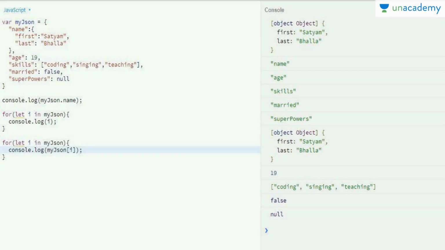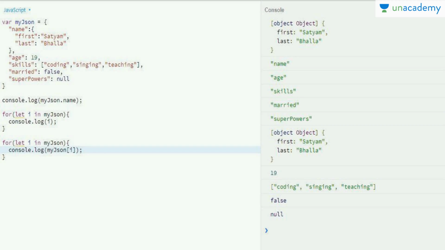So now let's dive into the code. I have created an object. That object contains a variable, the first key value. All JavaScript objects are basically key value pairs. The first key is name, and its value is again an object, because a JavaScript object can contain objects, arrays, numbers, strings, anything that you want. So it contains an object in the first position.